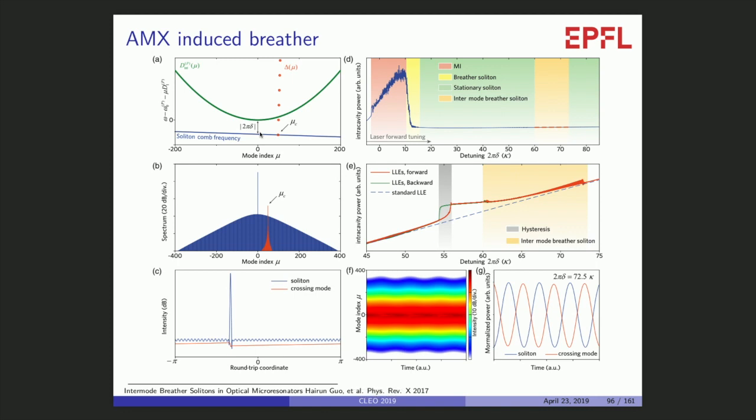And so this is an example of the experiment. What you see here is you first generate a soliton with forward detuning. Okay, that's very stable, shown in green. And then in this region, that is still in the soliton existence range where you normally are stable, you see a breathing that you can observe on the oscilloscope. And you see a periodic exchange of power between the soliton, shown in blue, and the avoided mode crossing, shown in red. So this mode crossing actually takes energy from the soliton. And for certain detuning ranges, there is a periodic exchange of energy between the soliton and the dispersive wave. And that causes the entire system to become unstable. Okay, and that shows that for soliton formation, it's very important to have very clean mode spectra and no avoided mode crossings, because these mode crossings can trigger this breathing behavior even in the stable soliton existence range.